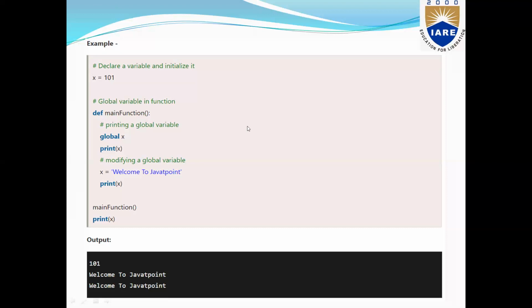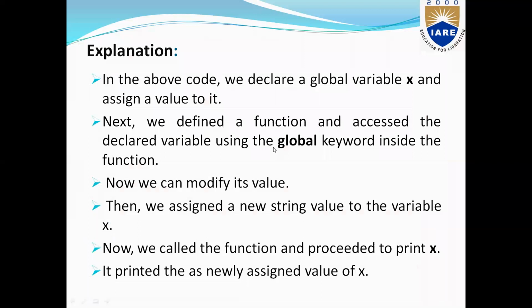Now we will discuss some features of Python. Features of Python are: simple and easy to learn, freeware and open source, high level programming language. Python is platform independent. Python is portable, and Python is dynamically typed. Python supports both procedure oriented and object oriented programming, Python is interpreted, and Python has an extensive library.